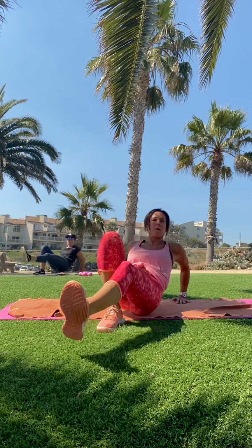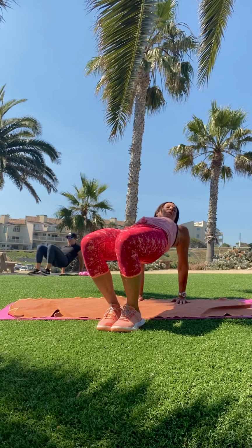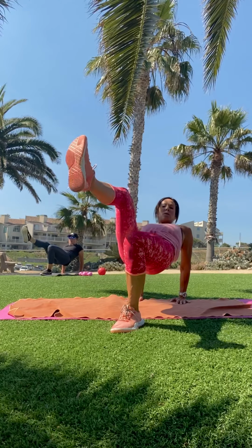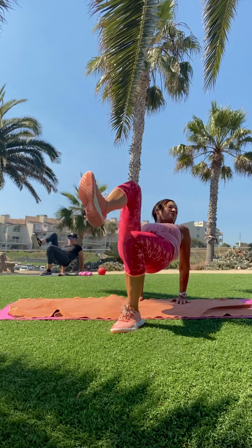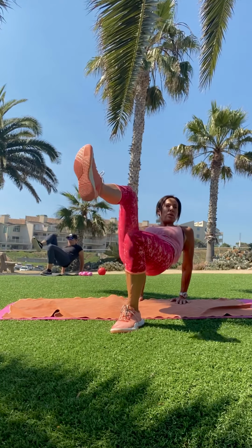Five, get nice and low, four, three, two, I want you to hold it up, tabletop, hips high, hold. Just the right leg, in and out. Pull, press. Keep your hips high, arms are straight. Pull, good. Squeeze your navel to your spine.